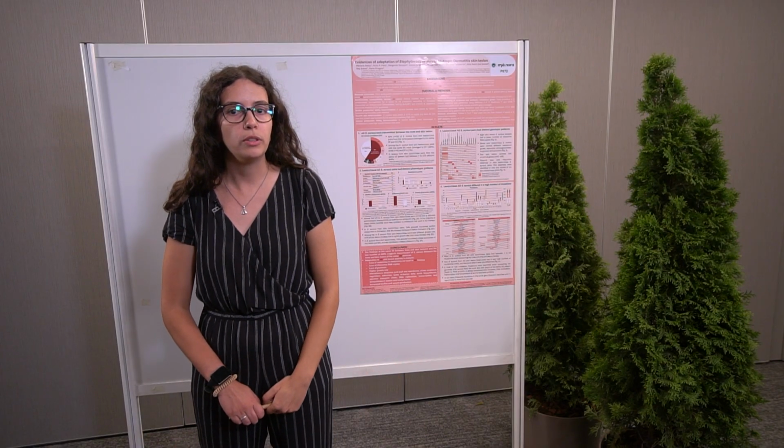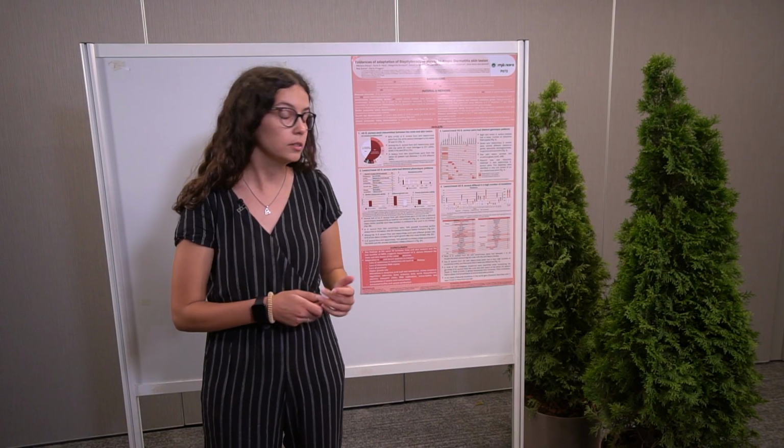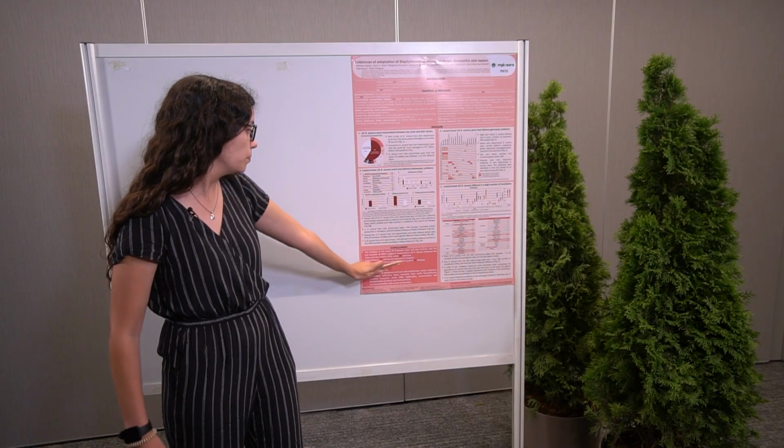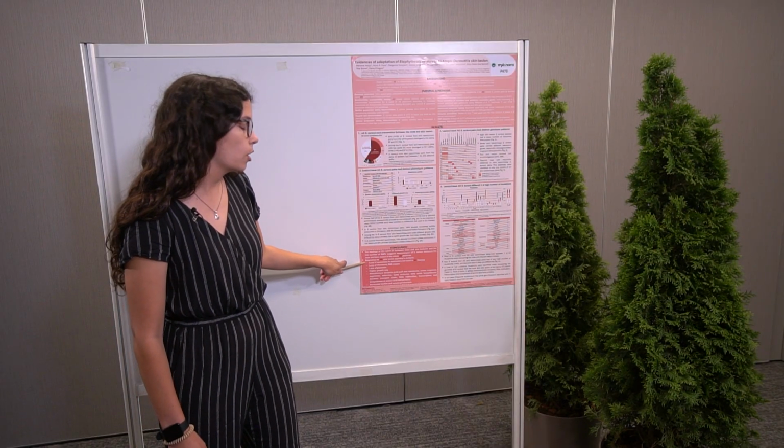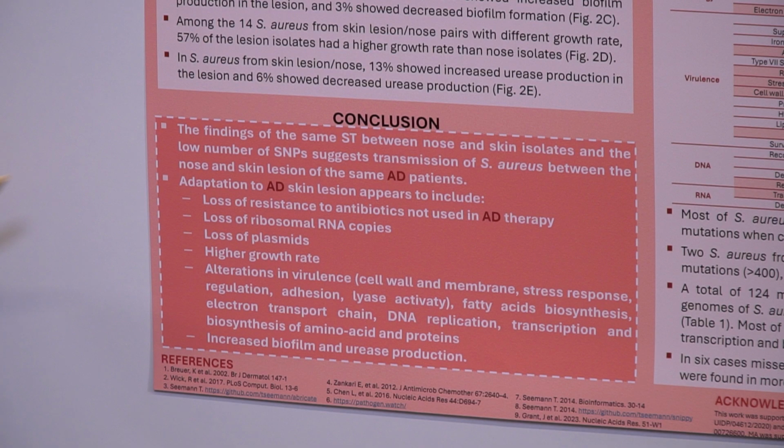So to conclude, the adaptation to the AD skin appears to include loss of resistance to antibiotics, especially those not associated with AD therapy, loss of ribosomal RNA genes, loss of plasmids, higher growth rates, alteration in virulence, in transcription, replication, and in the biosynthesis of proteins and amino acids, and finally increased biofilm and urease production.